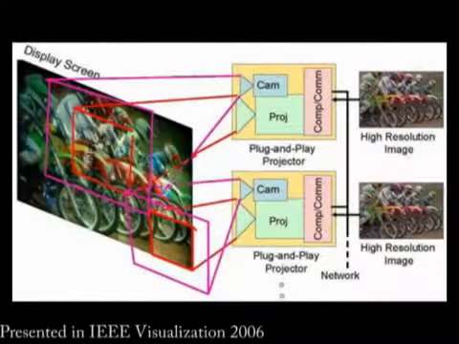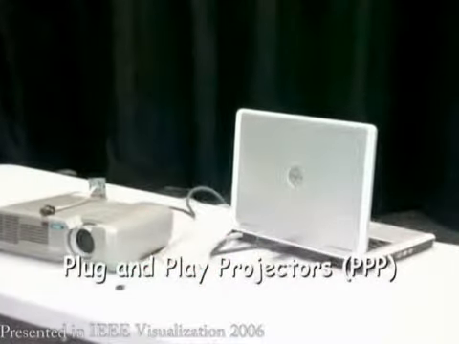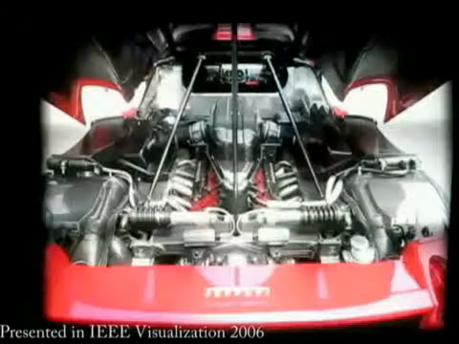Such display-based interaction is made possible through the use of a distributed framework we proposed in 2006 known as plug-and-play projectors, or PPPs. A PPP consists of a camera and a projector, forming a self-sufficient unit. Our earlier work shows that we can place several PPPs together to create a larger display. Using a distributed framework, the configuration of the PPPs can be discovered, and they can be accurately registered if necessary.